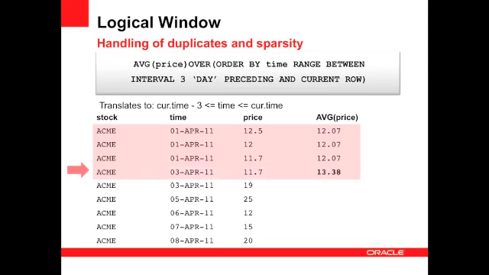To compute the moving average for the third of April, we need to include the duplicate rows for both the first of April and the third of April. And again, the average for the duplicate rows is based on the final average for all the rows within the window, which is then applied to the required rows.